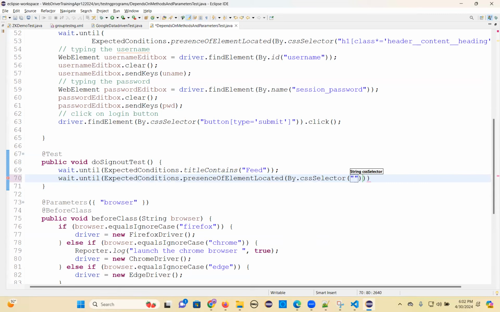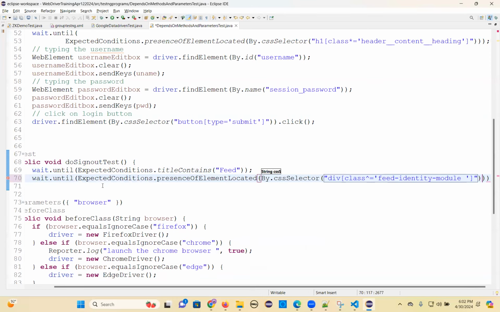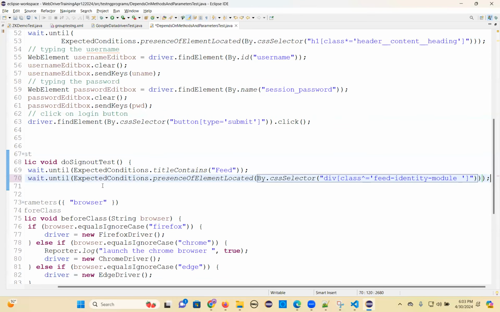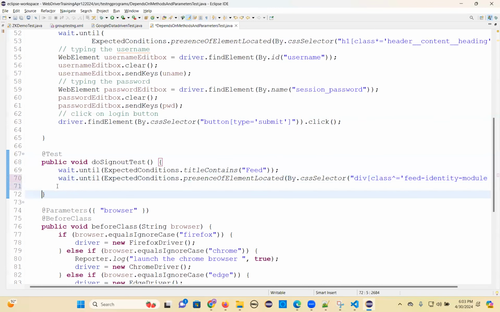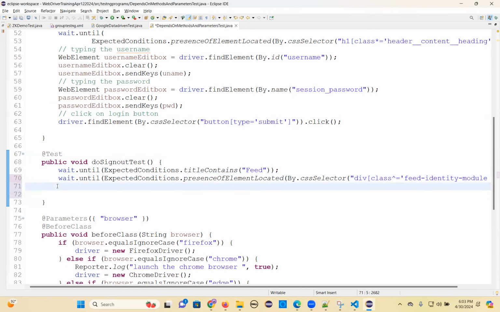You can give that as a div, right? Div and a class star. You can even use a caret symbol. We didn't use the caret symbol, so let me use starts with. That is starting with this. And the same thing, I'll write one more, just carefully observe that. I'll wait for the visibility of this element.